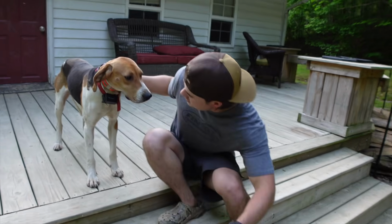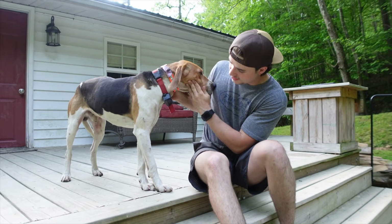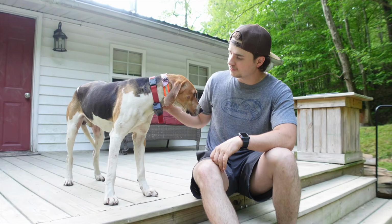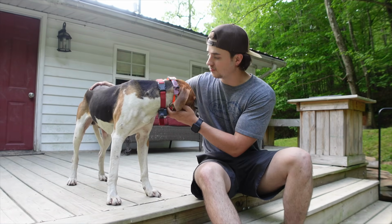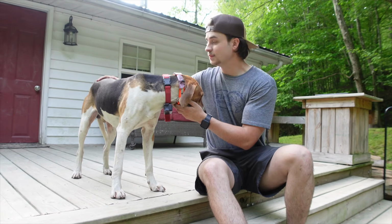Alrighty, this is Clyde. If you can't tell, he is one of my grittier dogs for sure. He has quite a few scars on him from bear. His back is finally starting to heal up completely, where they shaved him down from where a bear bit him through the back in December season. It did a pretty good number on him.